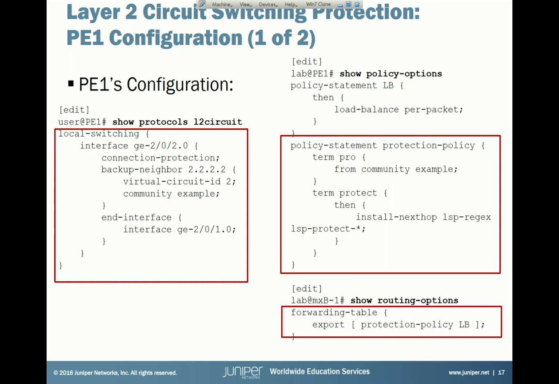I will then match LSPs with a special regular expression for the name and install those protection LSPs only for next hops which are tagged with this community. So this is the interface. This is the outgoing interface.